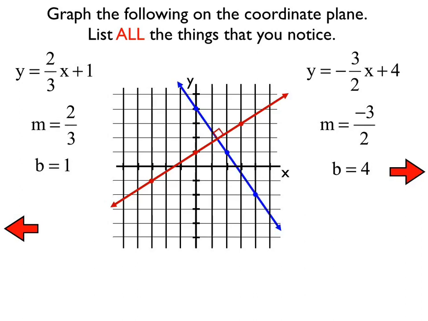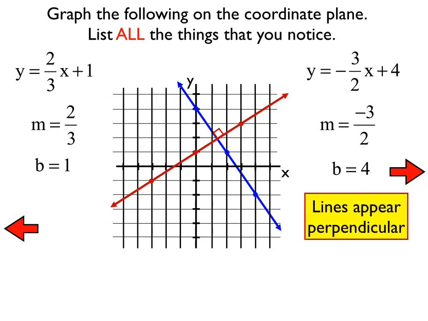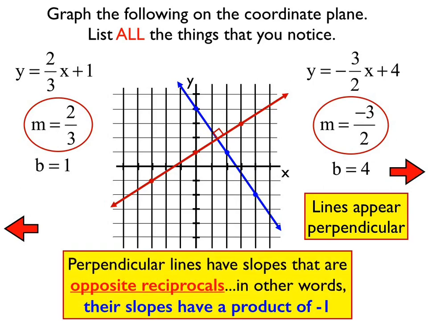And in fact, they are perpendicular to each other. So the next question is, why are they perpendicular to each other? When we take a look at their slopes, they are what we sometimes call opposite reciprocals. Both those things at the same time. The reciprocal to 2/3 is 3/2, and then the opposite of that is -3/2. So we can think of them as opposite reciprocals, or another way of thinking about it is that if we find the product between those two slopes, the product is -1.